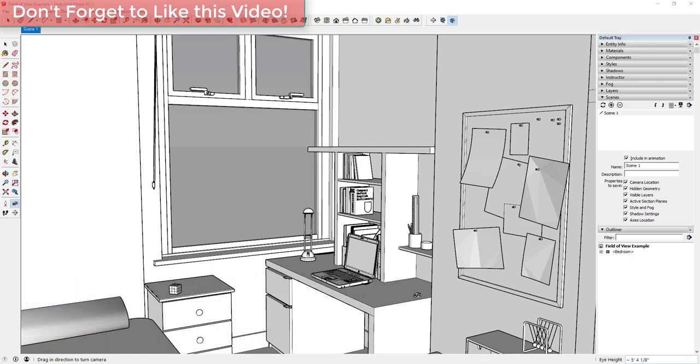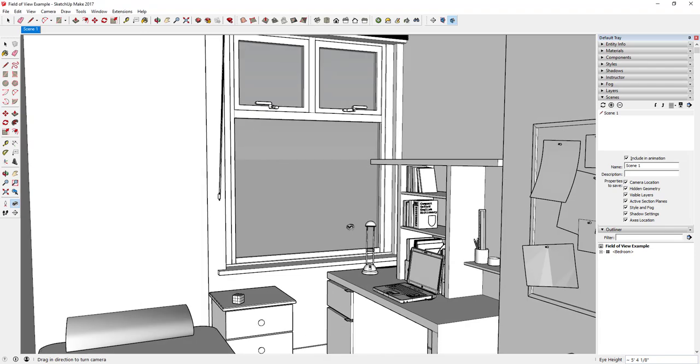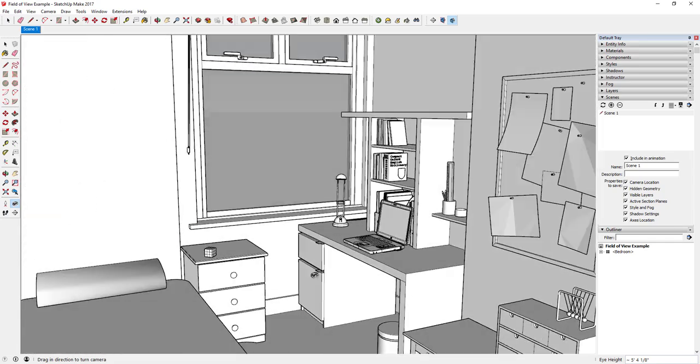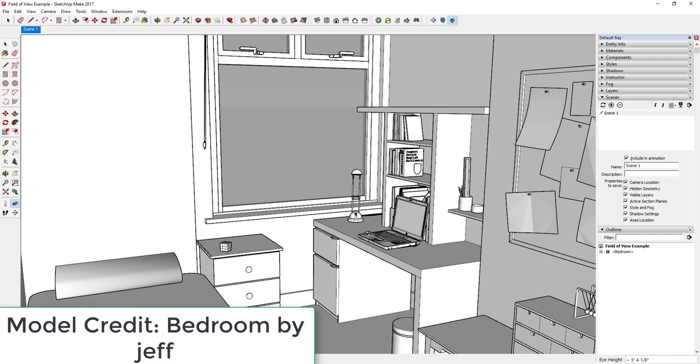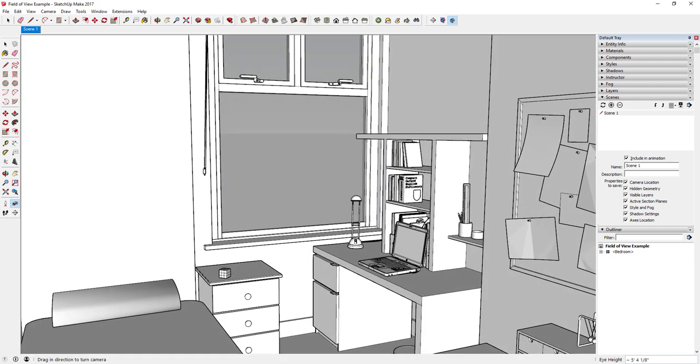So in a SketchUp model, there's really two different ways of looking at a model. You either look at something from the outside, like a building, or something inside, like a space. If you don't know how to change the field of view of your camera, it can get a little bit tricky. A lot of the time you'll move your camera into a space, like this space that I downloaded from the 3D Warehouse, and you just won't be able to get a great view of everything with the default field of view.